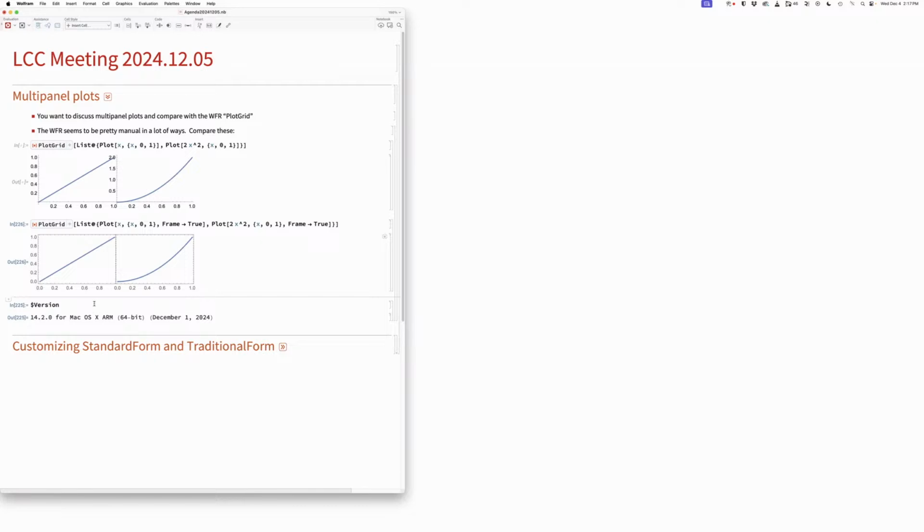Okay, let me make a design principle comment. The wonderful thing about symbolic languages is that you can just pick up things and do stuff with them, rather than having to specify everything up front, if that made any sense. Well, with plots, you've got a plot, you want to combine some plots.